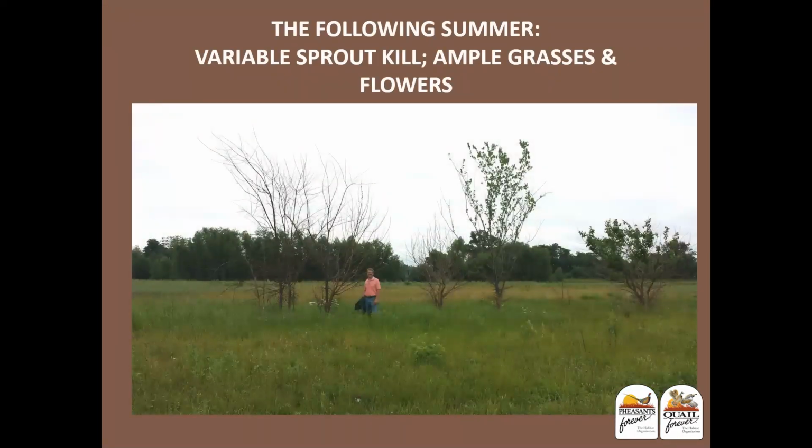Here's just another picture with a prescribed fire. You can typically get trees up to 7 inches in diameter. So you can see that there are some trees that died from that fire that are considerably large trees that you would not be able to run a mower with. So you can set back a lot of those just with running the fire.